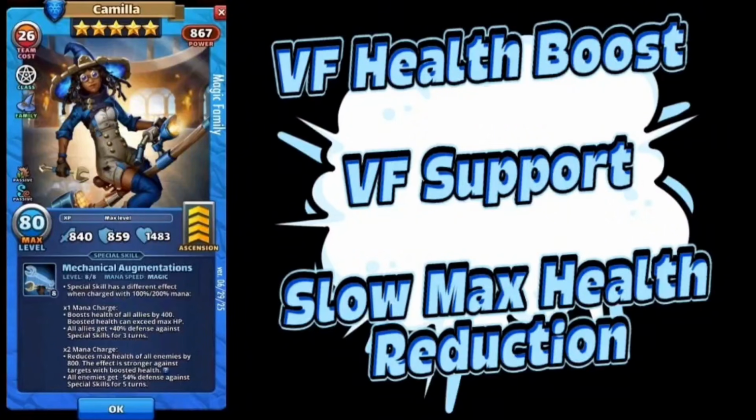Miller riding along on her MacGyver-looking broomstick contraption. First charge, boost health of all allies by 400. All allies get plus 40% defense against special skills for 3 turns. I think that's quite useful at very fast. Like, just to have someone so quick doing the boost. The boost isn't tiny considering it's very fast, but it is small overall. But again, at that speed, it's not too bad.